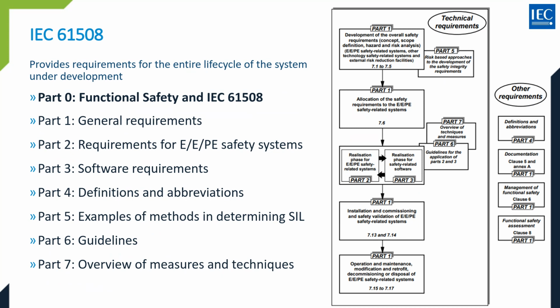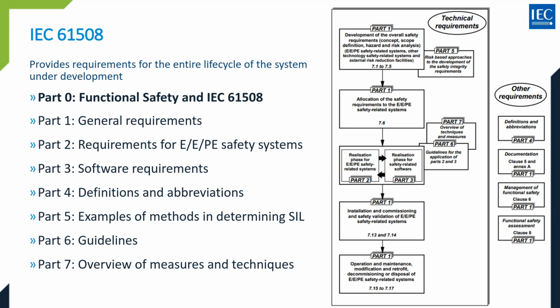Now, the standard has 7 parts, not including part 0, and we will take a quick glance through each of these. Part 0 is a technical report for the purpose of introducing the concept of functional safety, the challenges in achieving functional safety, and a quick overview also just with descriptions and other documents on parts of the series. Now, part 1, the overall product lifecycle overview of the standard. That's what you're kind of seeing also the image on the right-hand side.